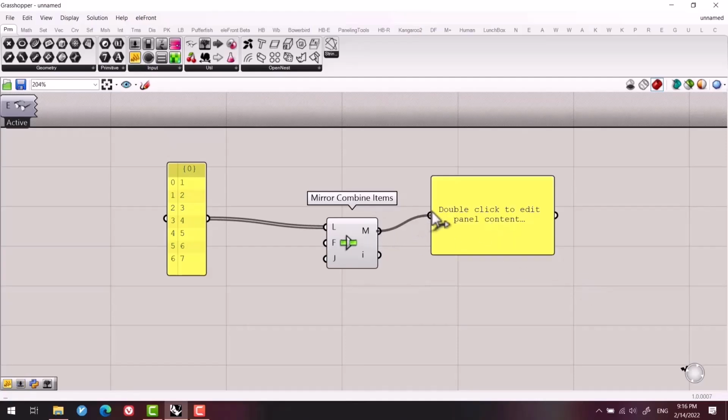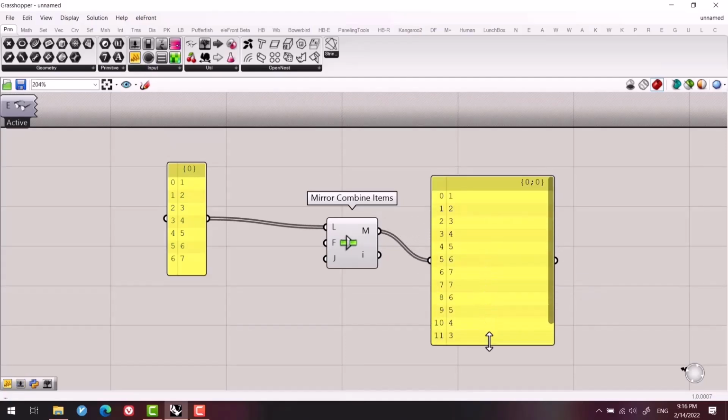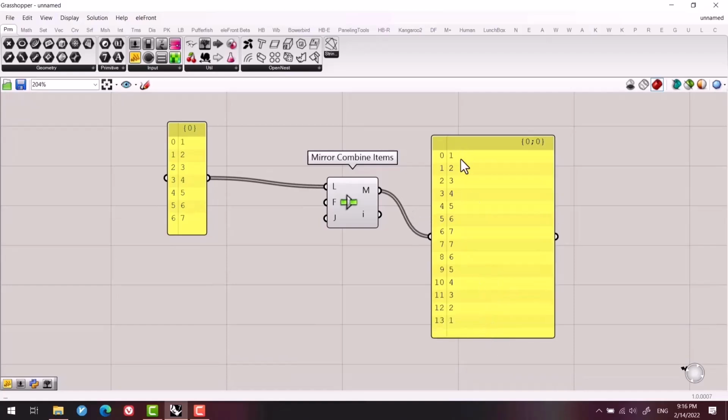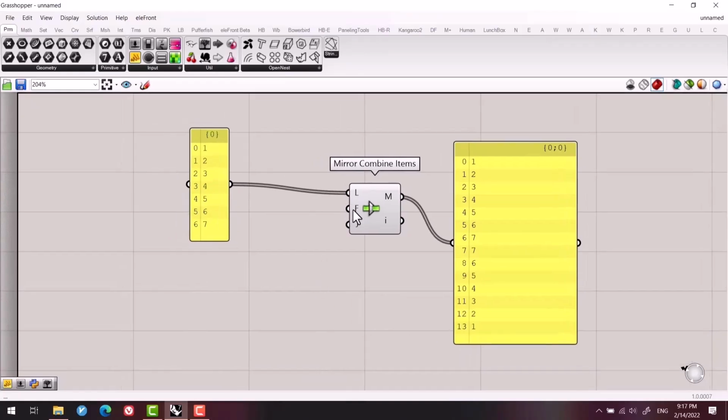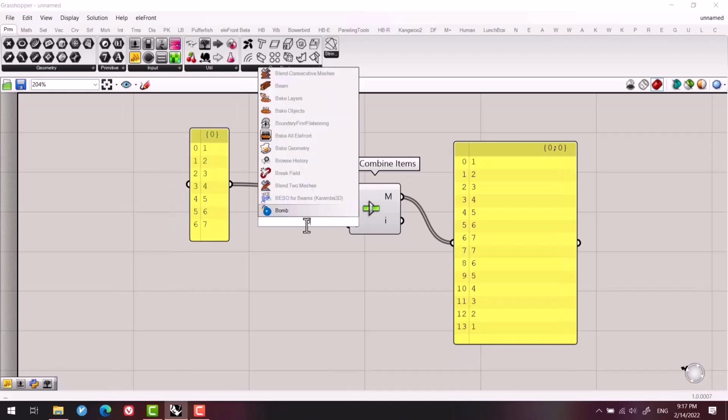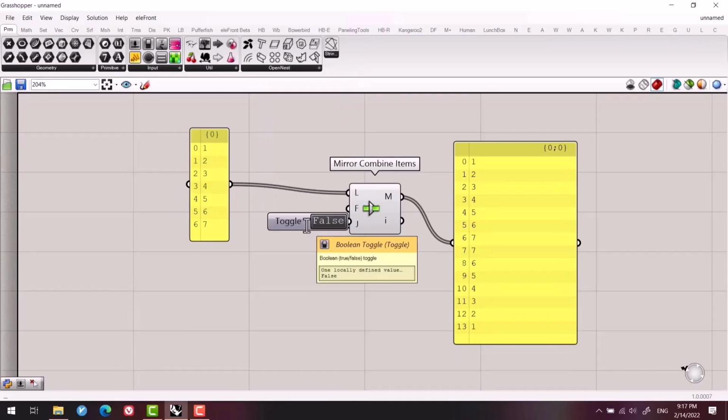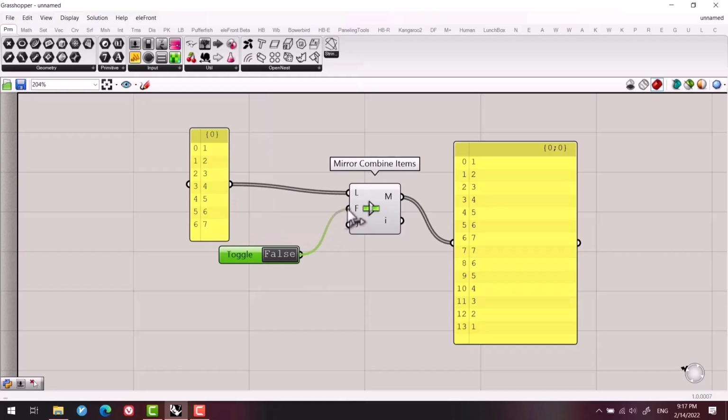We give the list. Following that, let's check out the mirrored list, and here as you can see, our list is mirrored in the panel of output. And as you can see, the list starts from 7 to 1 this way.